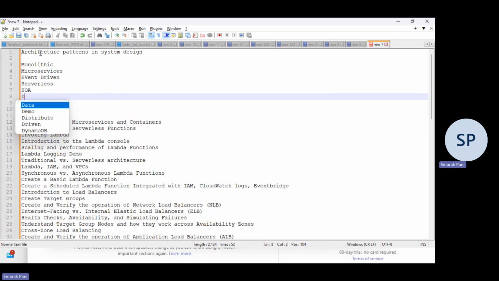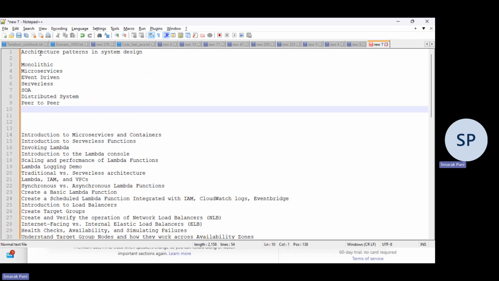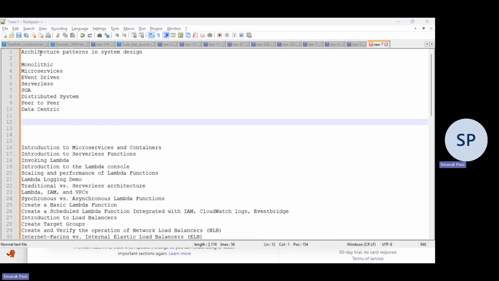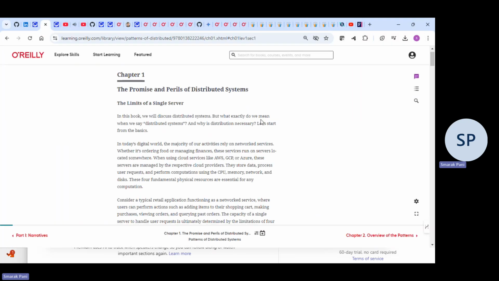But there are some disadvantages to the choreography design pattern also. First of all, the workflow can become very confusing when adding new steps. That is, it becomes difficult to track which Saga is listening to which command. Now, the payment service is listening to the order service, the delivery service is listening to the payment service, but it becomes confusing as more and more messages are there.